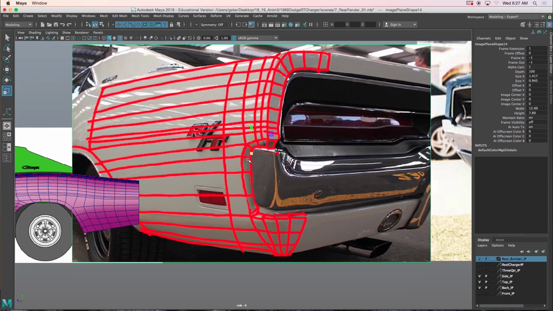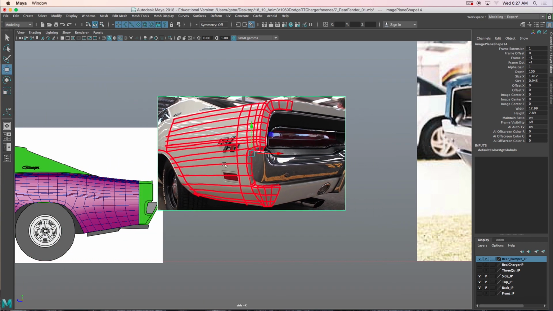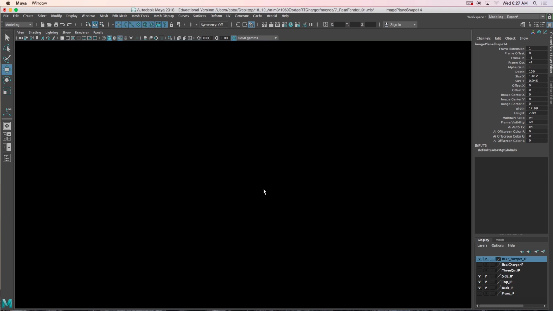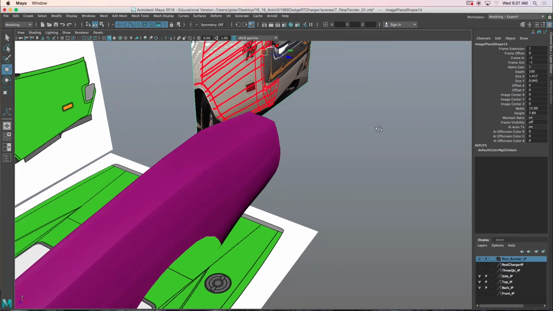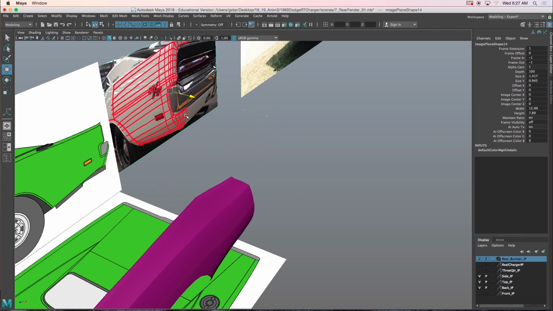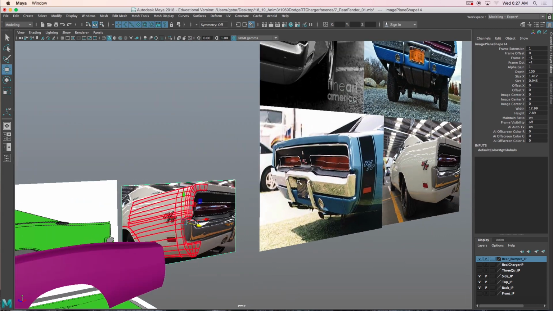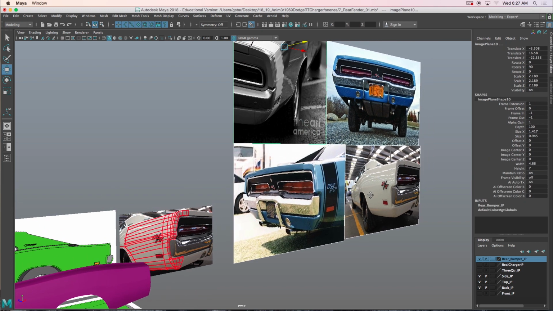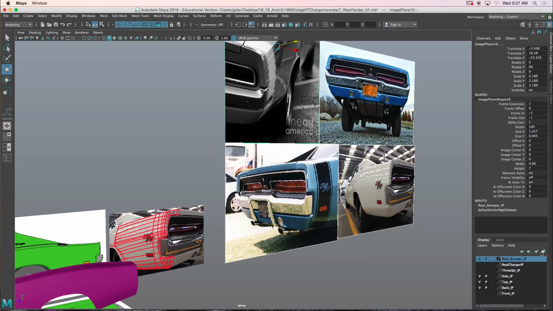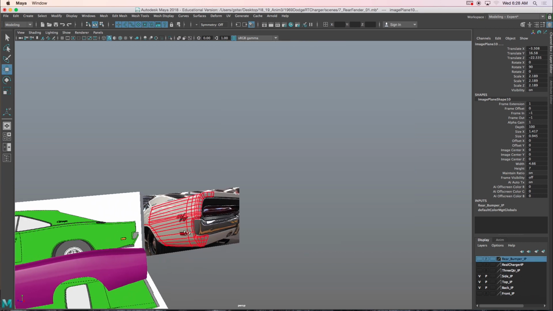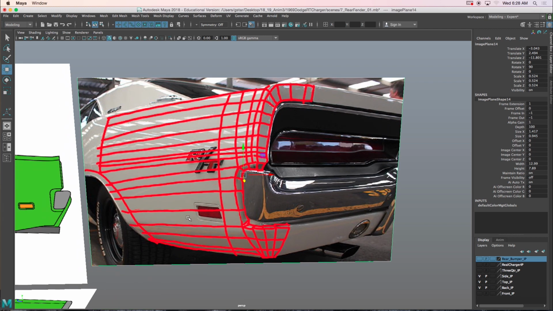Press R, scale it down, and now we're ready to rock and roll. Okay, so all of these images here, I'm just going to put it on rear bumper image plane. I put those all on a layer, and I'm going to use this one.